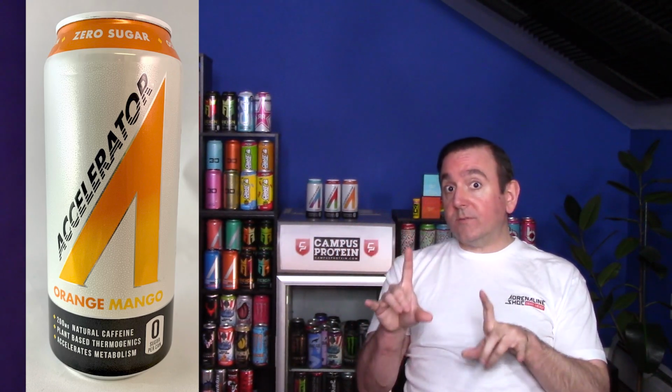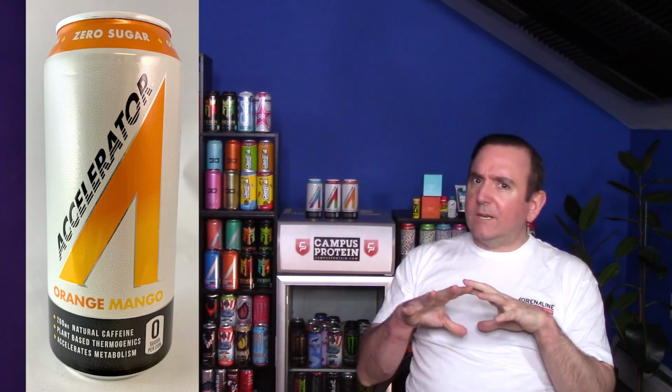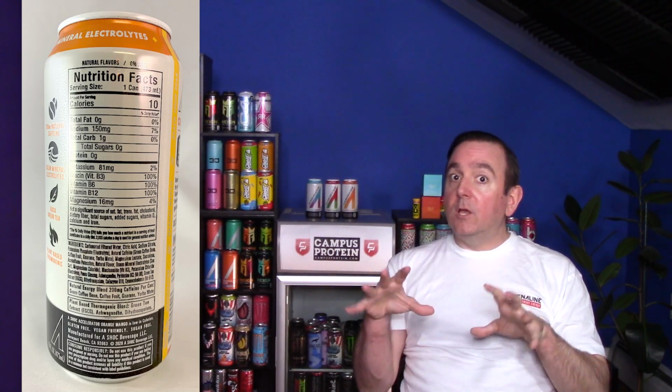As for the sweetness, I think you're getting a medium to high sweetness, closing in on high, and the flavor profile is also a medium to high, closing in on high, and the only reason that the sweetness and the flavor profile didn't hit high is because it's kind of refreshing. They're not doing a super power punch of flavor, but they're giving you just enough flavor so that you know it's orange mango, and you're getting this nice smooth refreshing flavor out of it.